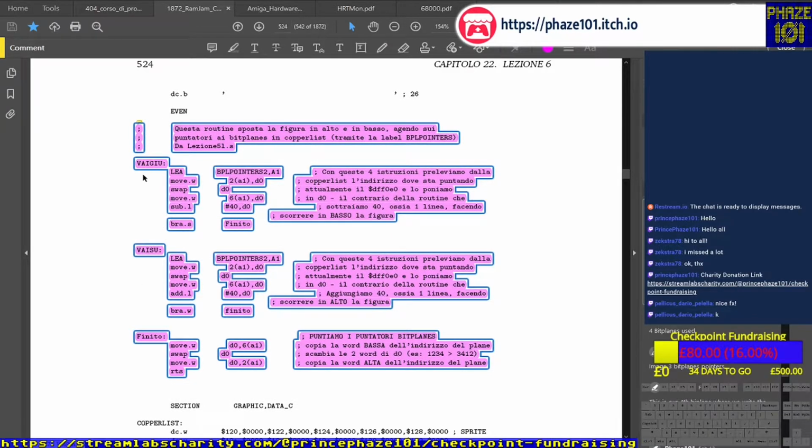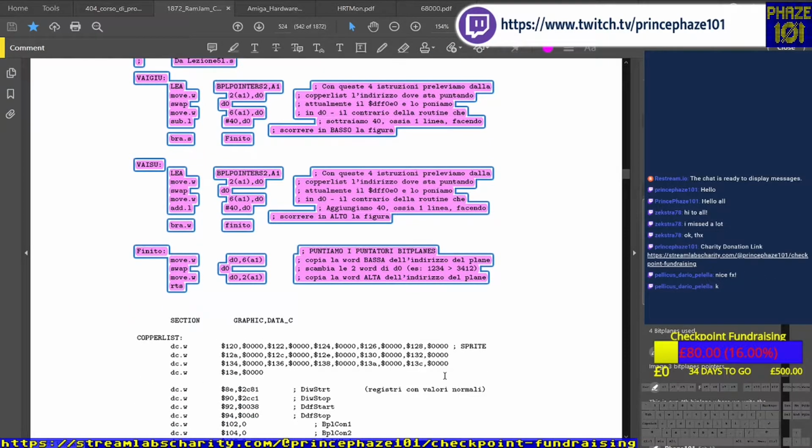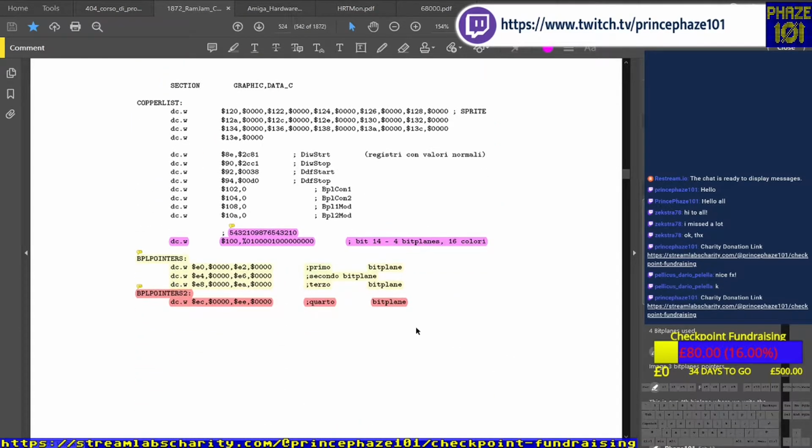This is the part that goes down, this is the part that goes up, and this is the part where we check if we finished, we arrived at the end of where we want to go, and we change direction basically. As I said, he's using high res actually here to display the text. I forgot to mention that it was a high res image where we had the text.